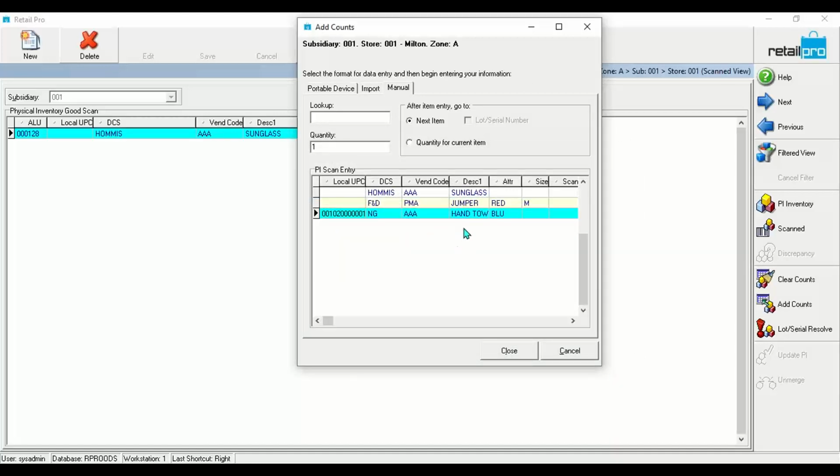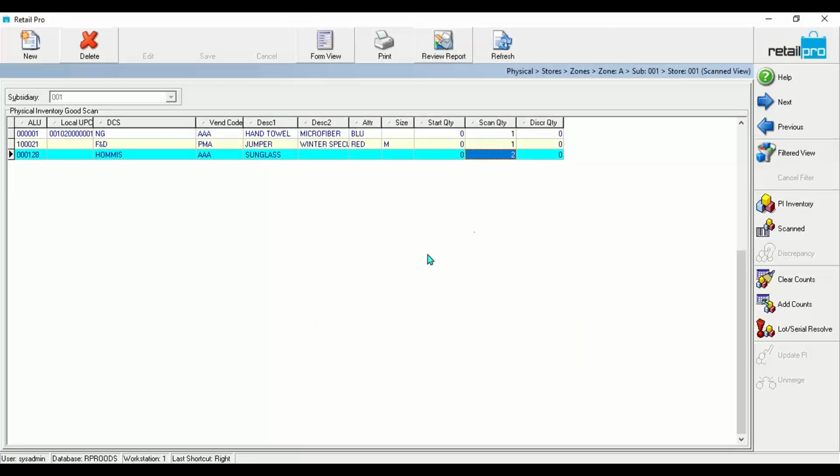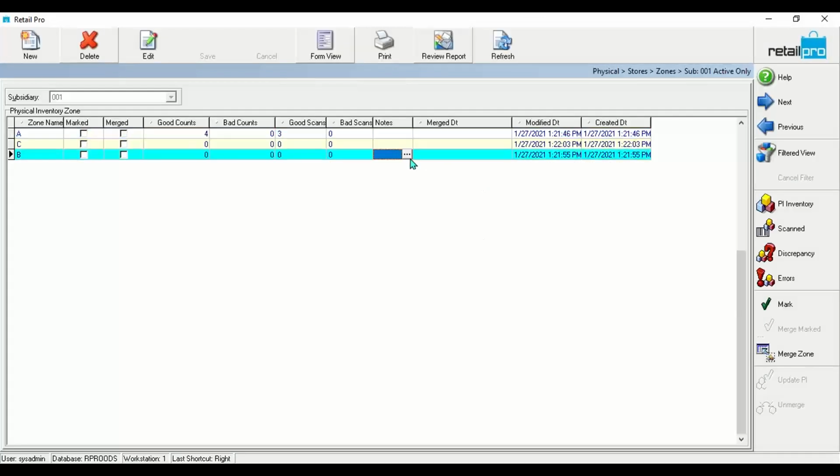All right. So I'm just adding a few manual counts so we can go ahead and get some inventory in here. I'm going to one more time close, not cancel, no matter which one you use. There we go. And so we can go ahead and see that it does consolidate our items as well, so we don't have just a huge list going on down the line. The scan quantity will update. Go ahead and back out.